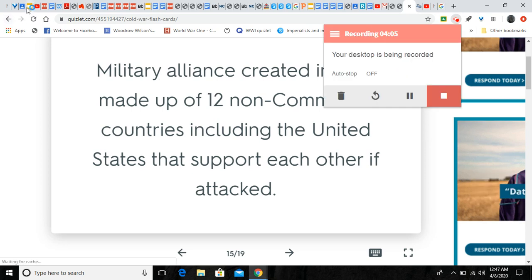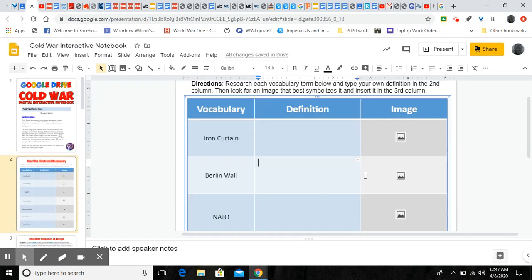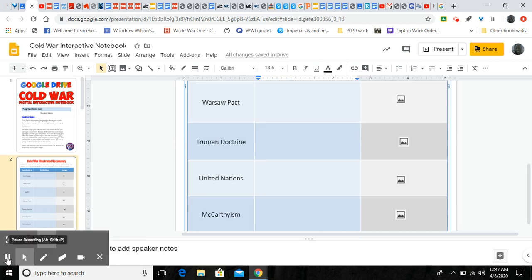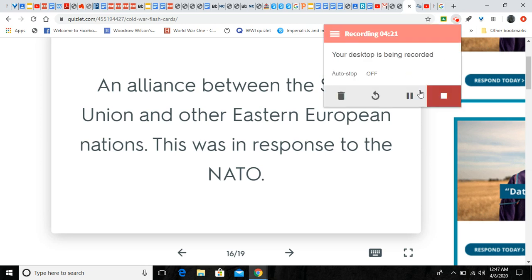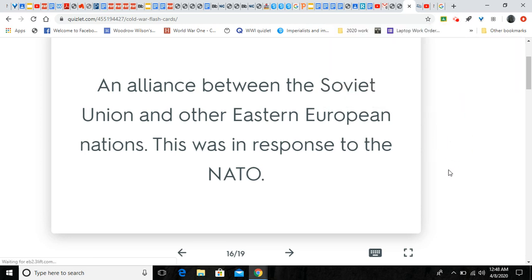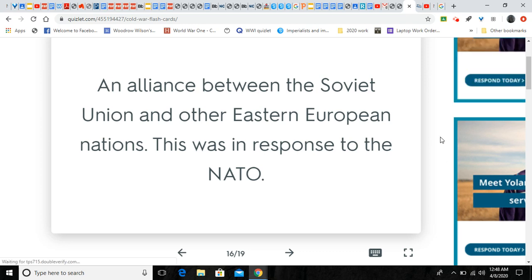So that's why I left it out. You should put it in the correct form and then insert a picture through Google Image. Next, we have Warsaw Pact. Pause and read the definition on your own, please. Now, if NATO was the non-communist group, what do you think Warsaw Pact was?